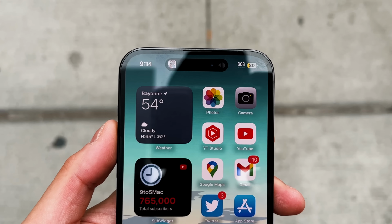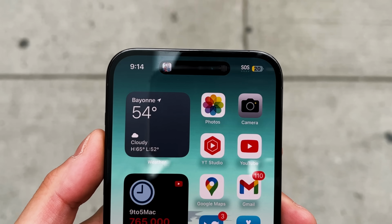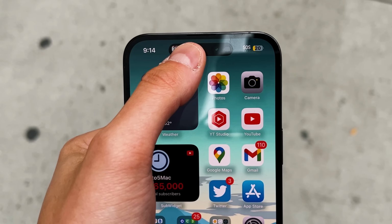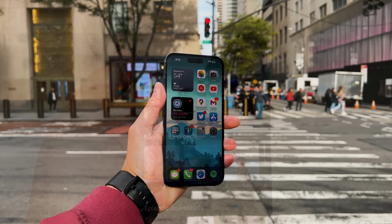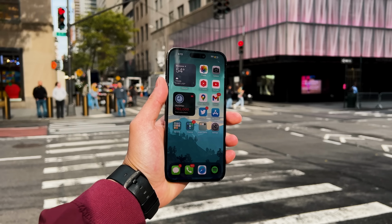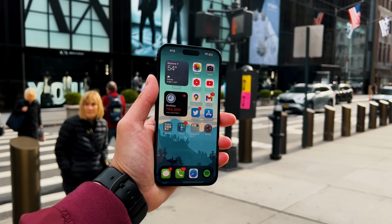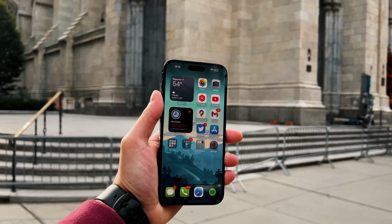Once you get over that little honeymoon period, the dynamic island, again, it just shows you notifications in real time, which you can easily do on the 13 Pro Max by just swiping down and looking at your notification center or looking at your control center to see all the notifications. And notifications still come in. Maybe they don't come in the same exact way visually, but notifications still come in from the top and from the notch on the 13 and 12 Pro Max.